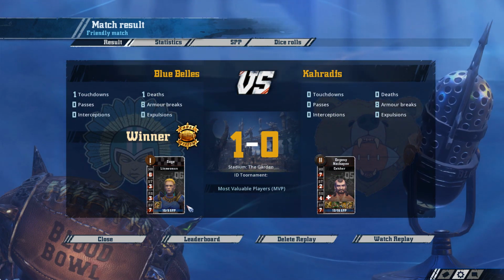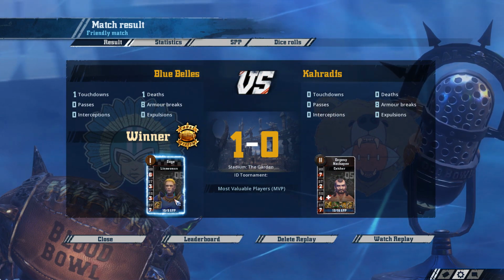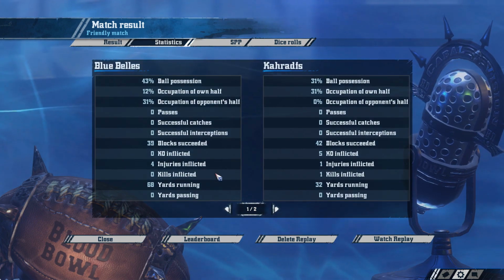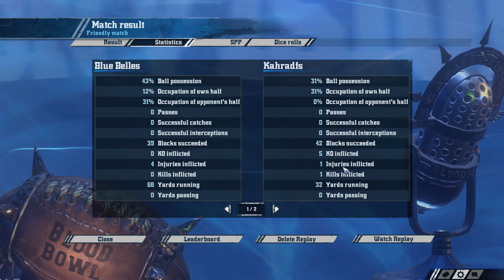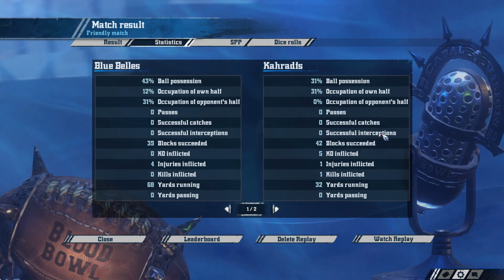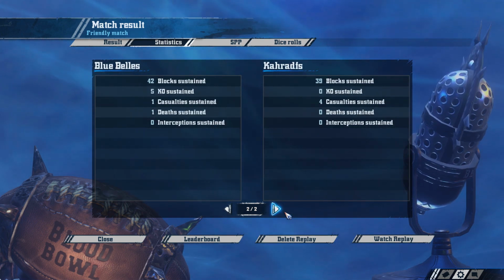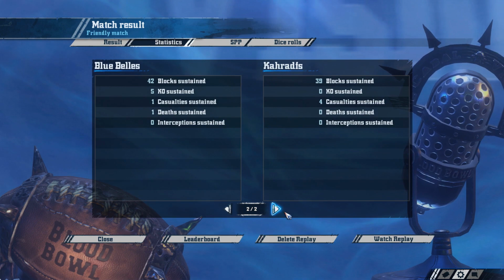I also had a couple of level ups. This line woman levels up thanks to the MVP award, and one of my blitzers leveled up, I think. So if you take a look, the armor breaks are 8 apiece. But if you take a look at the casualties, the Kislev managed to KO 5 of my players, injure 1 of my players, and kill 1 of my players. Meanwhile, I managed to injure 4 of his. But because he didn't have much of a bench, he was in worse shape. So the Amazons return to their winning ways.